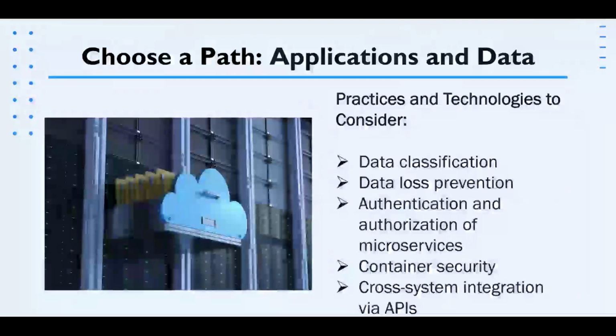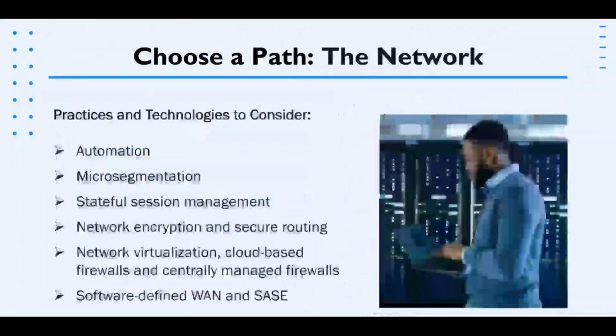And then we have considering applications and data. This is very high level in this, but container security is something to be considered too. Cross-system integration via APIs. Choosing a path with a network. And this is going to look different depending on the solution that you're implementing with Zero Trust, because again, it's not a one size fits all.